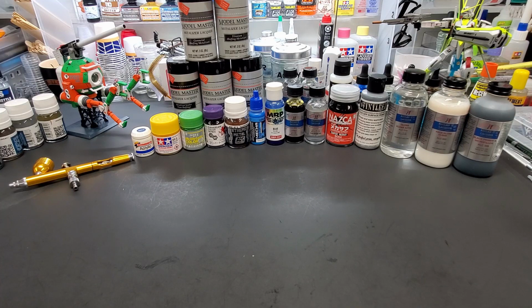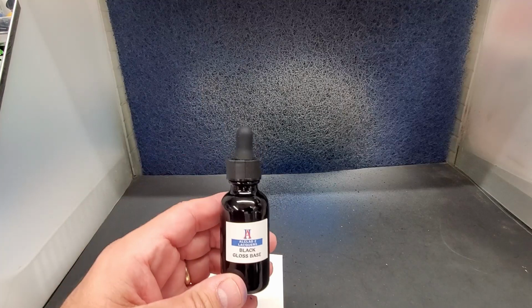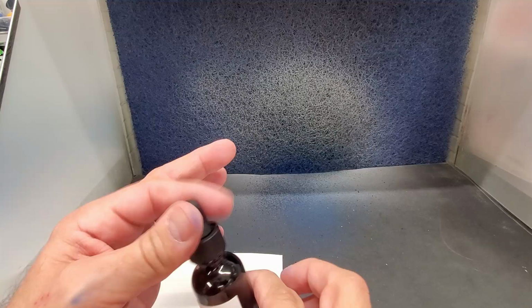All right, let me pick one of these. I'll meet you at the booth, and we'll check out this cheap airbrush. All right, guys, to start this off, I want to check if we can get some nice close-up lines. I know it's not the finest airbrush for that, but it's my custom bottle of black base from All Clad. I just took a little squeeze, put some drops in it, and I don't know what to expect, but let's see what we can do for some fine lines.